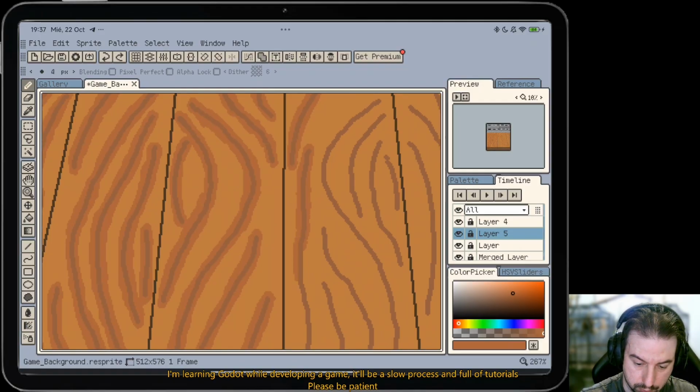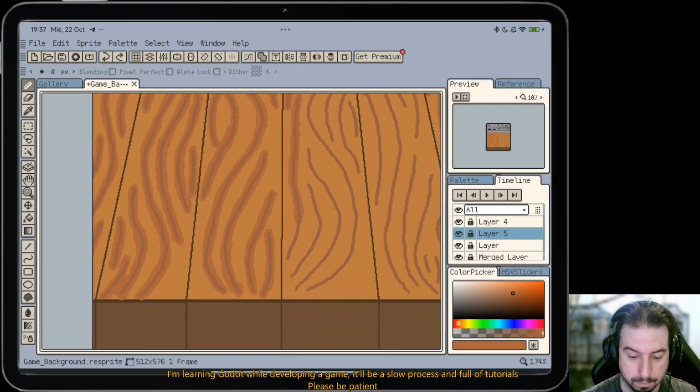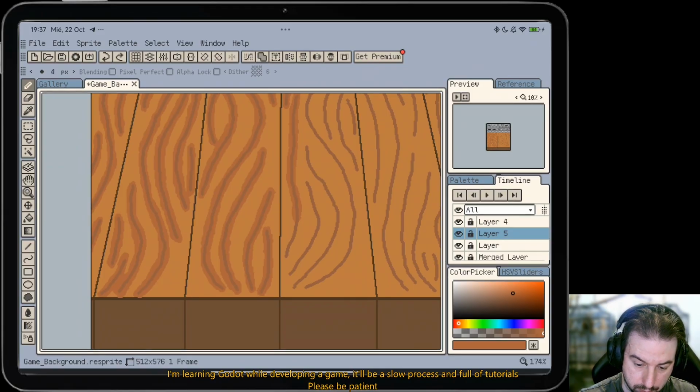Let's follow the darker line. Just to make this kind of shadow color more accentuated. There.